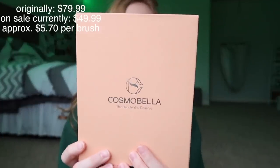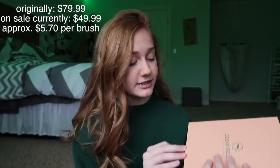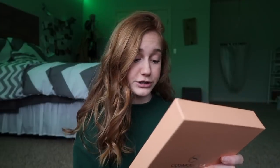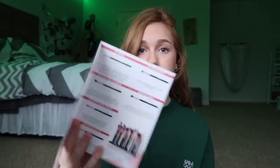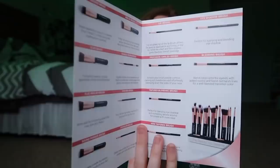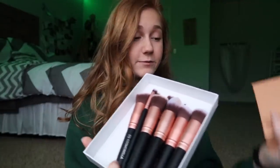This is not from Octoly — I actually DMed this company on Instagram and they sent me some things. This is by the brand Cosmabella, and basically I think they're more known for their brushes. They sent me their brush set; there's like 14 brushes in here. I've already used a couple and they are really nice — they're not going to shed on you. This is what I've been using every day; I use it on my milk makeup stick and blend out my cream blush with it. I really liked that.